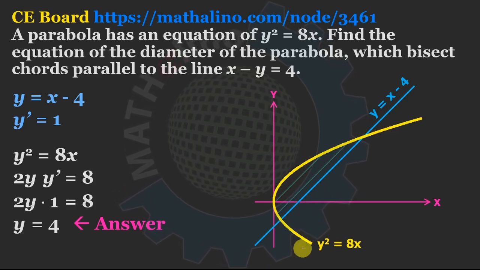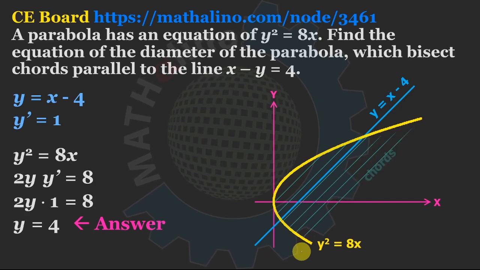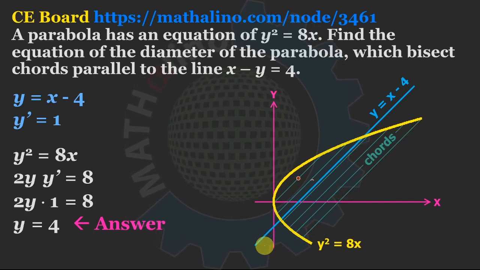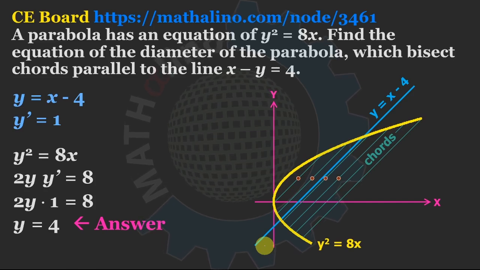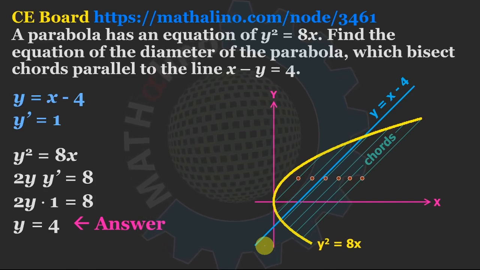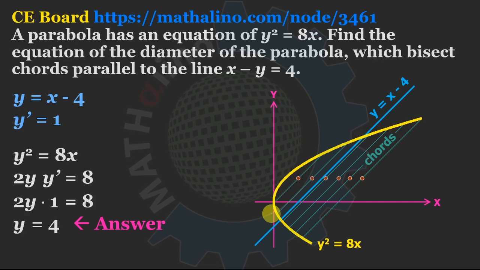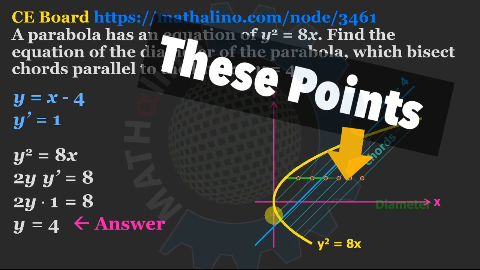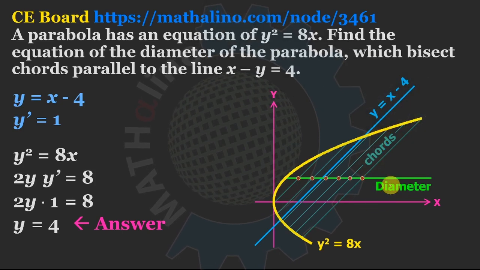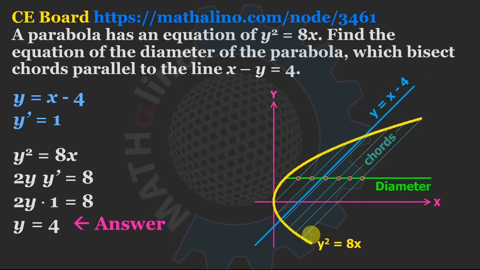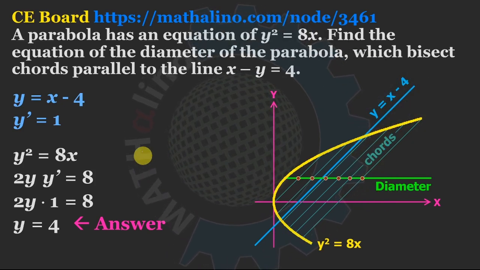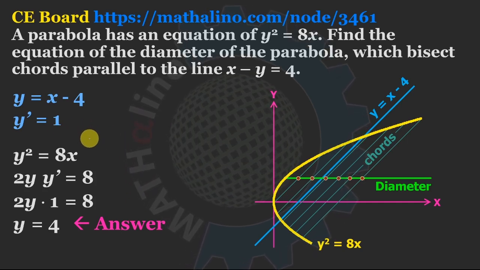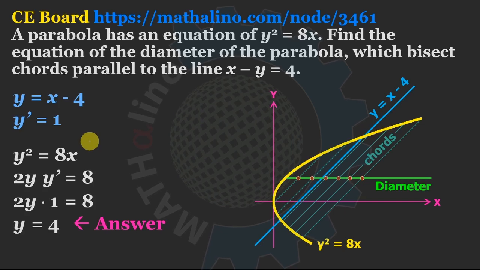So we have this infinite number of chords parallel to this line. Another chord that is parallel to this line, another chord, and so on. Okay? These are the midpoints of these chords. Because our drawing is accurate, we see it directly that if we are going to connect these points, we can create a straight line. And that is the diameter of the parabola. Okay? Why is our solution like this one? What's the reason? Just continue watching.